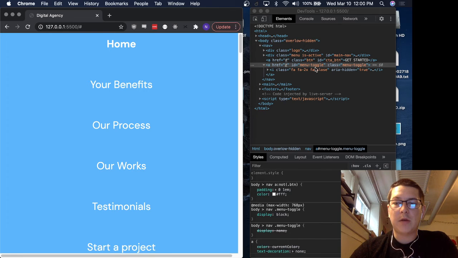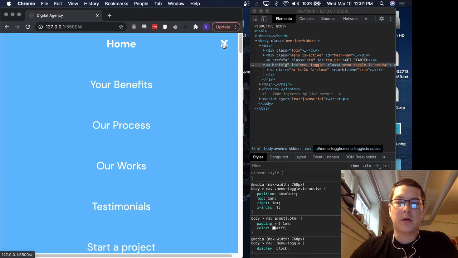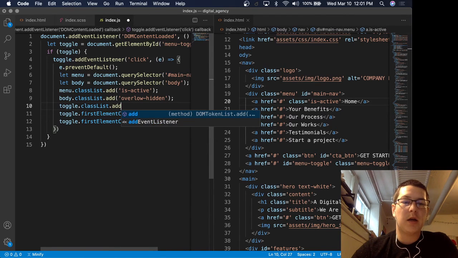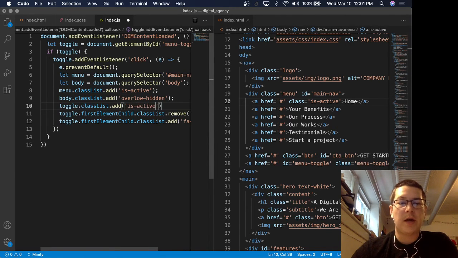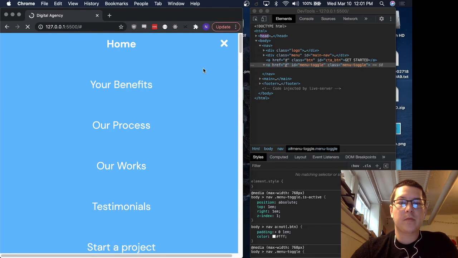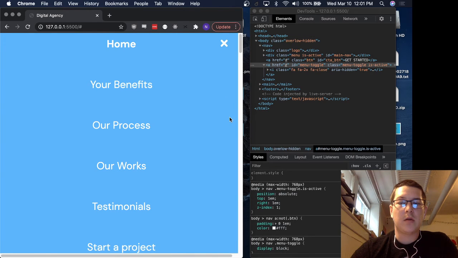This menu toggle also needs the class is-active to pull it forward so that we can hit that. So toggle.classList.add is-active. There we go.